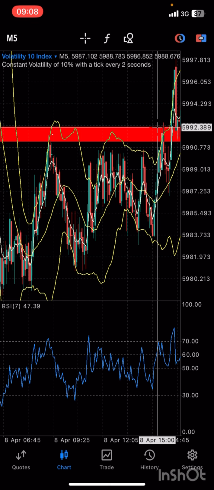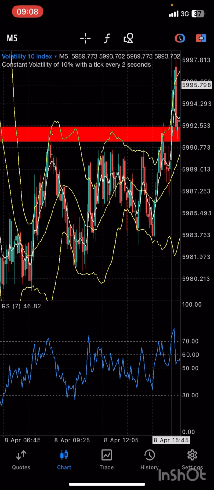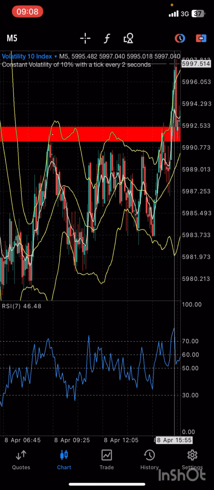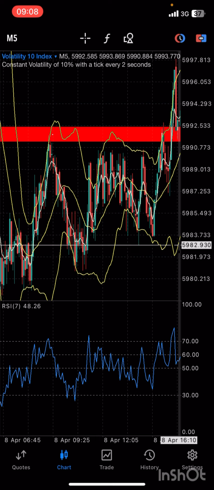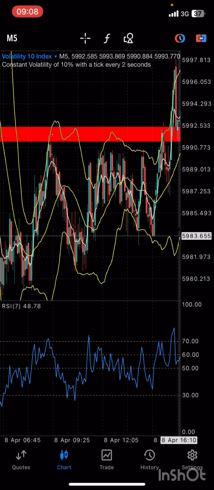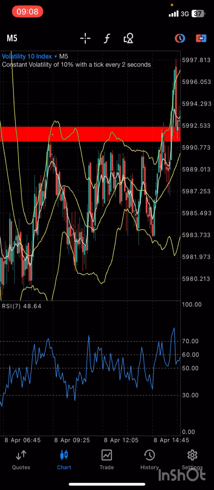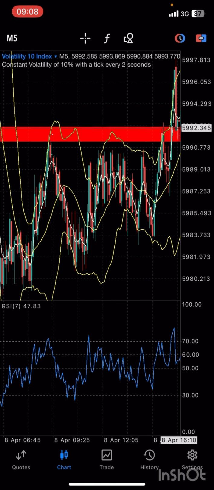Now we saw that the price came, did a 1 2 3 move, 1 2, break structure. So the moment it broke this structure, we are now thinking of buying this market. So what do we do? Like I always say, we're going to wait for the price to get to the bottom of this Bollinger, and we are going to find a support zone that tallies with the bottom of this Bollinger. So this particular red zone here, we can't use it, because see where it is, see where the bottom of the Bollinger is. We're not going to use that.